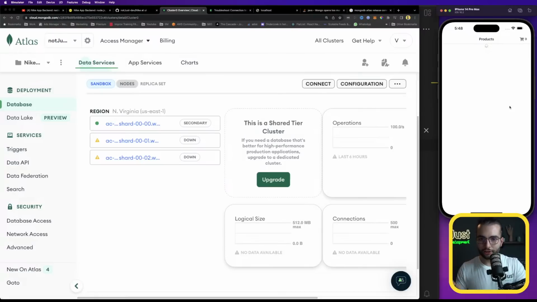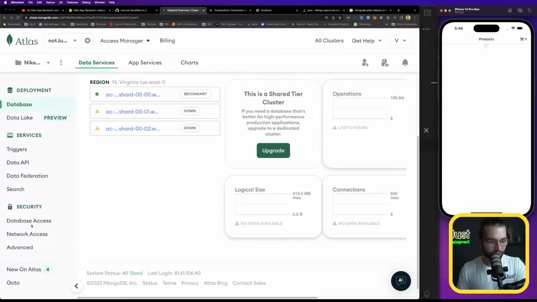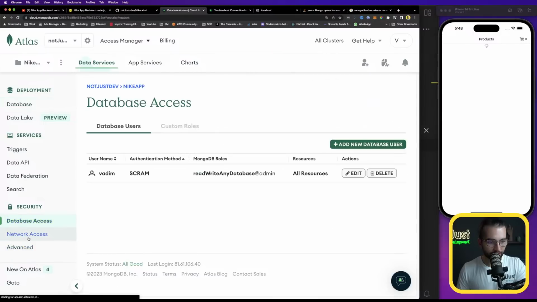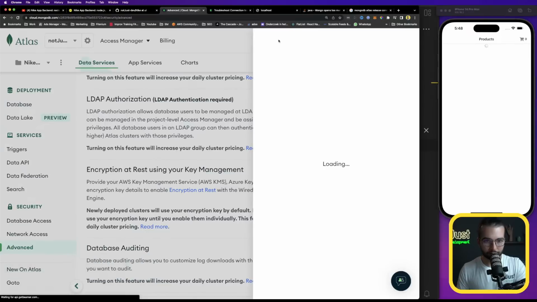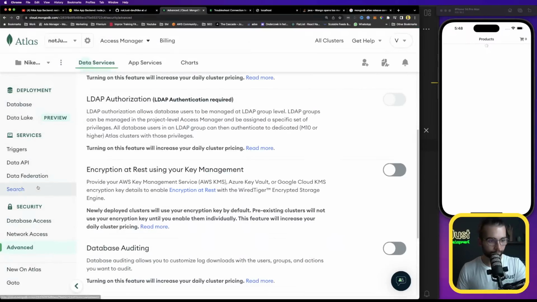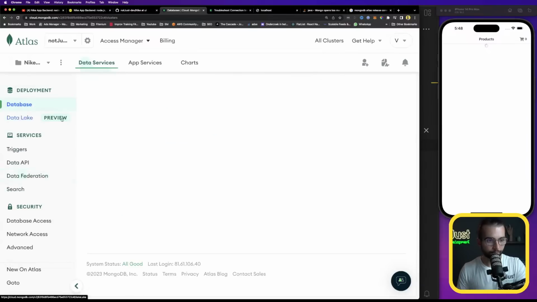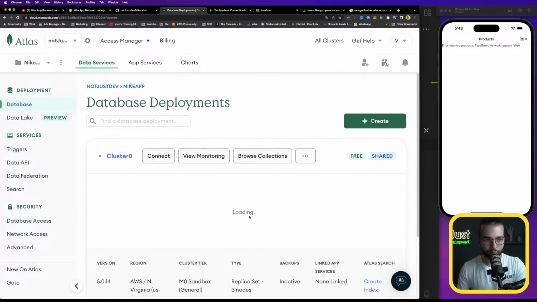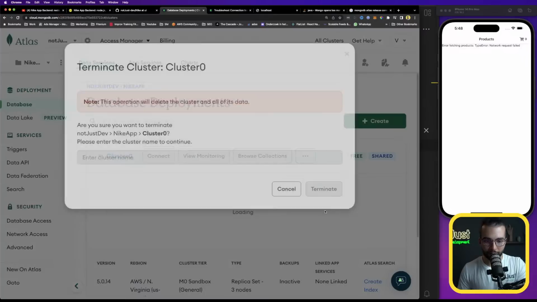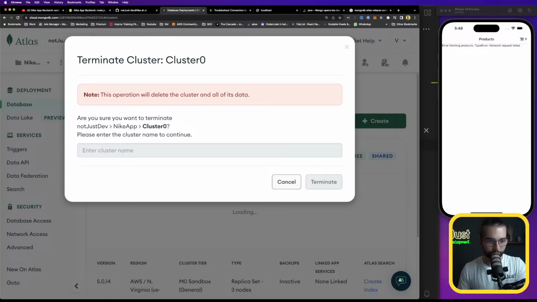I need just to get one connection, and after that I think it's gonna work. I could probably delete it and create a new one. If I go terminate. No.